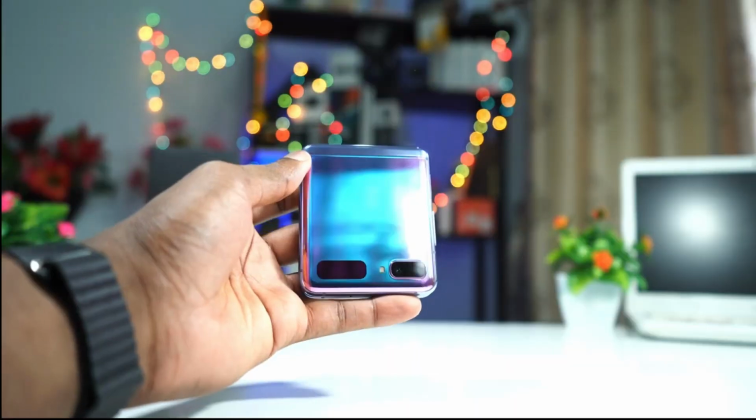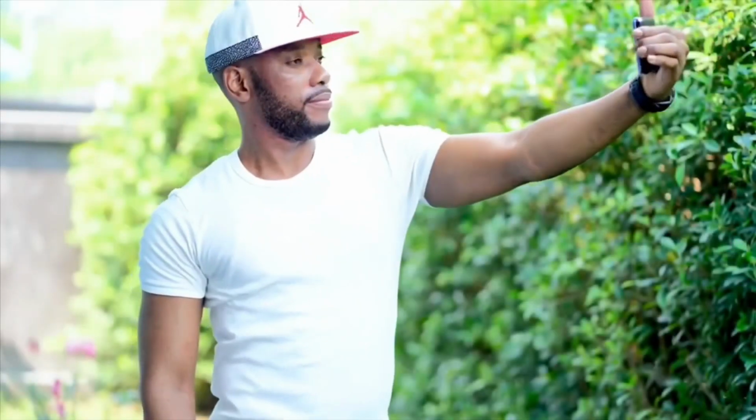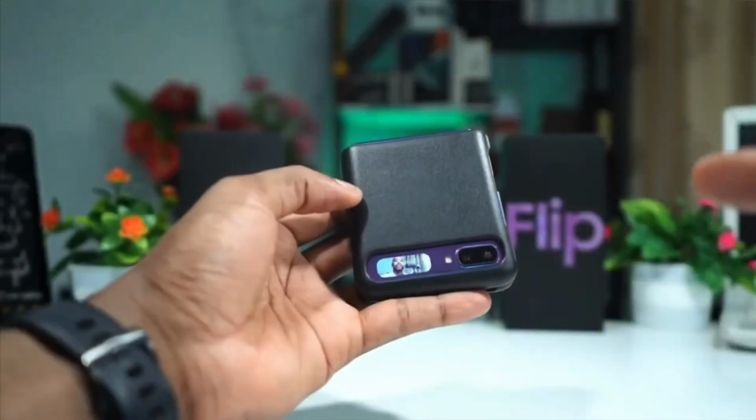And the selfie camera on this thing is fantastic. And the good thing is, if you don't want to use the selfie camera, you flip it closed, just like this. Then you can use the front camera by double tapping on the power button two times. It takes you to the camera, as you can see right there. So now you can use these two front cameras right here, which have better quality than the selfie cameras.